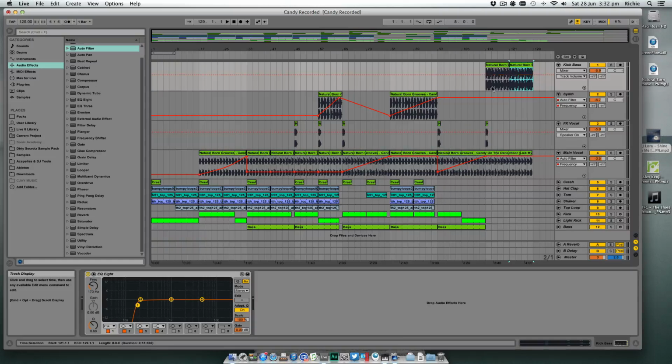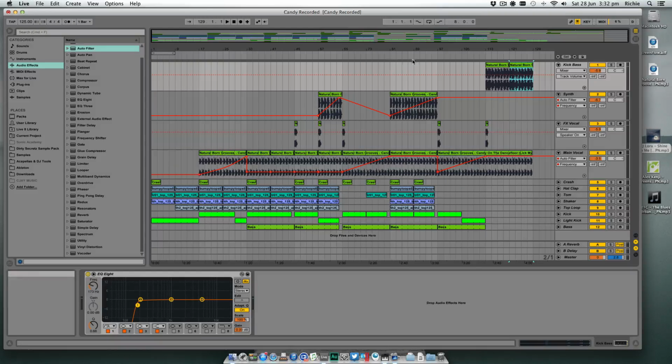So either in the main breakdown here, or when it gets into the final big part of the track, that's when you're revealing what the track is. I think with this case though, we're going to do it in the breakdown, so we're revealing all the different elements of that track.